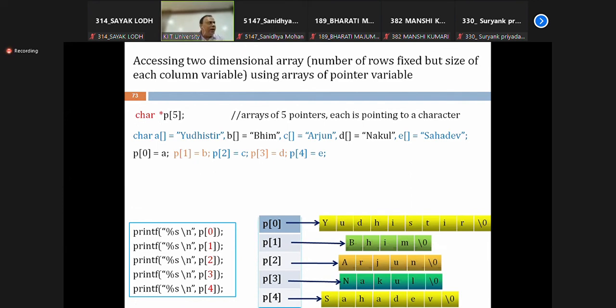Now, how many printf did I write? All those printf statements are the same or dissimilar or similar? If similar, we can write a for loop by changing this 0, 1, 2, 3, 4 by a variable I. I will vary from 0 to 4 or not? Yes, sir. सही बोला कि नहीं? 0 to 4 is 5, है ना?